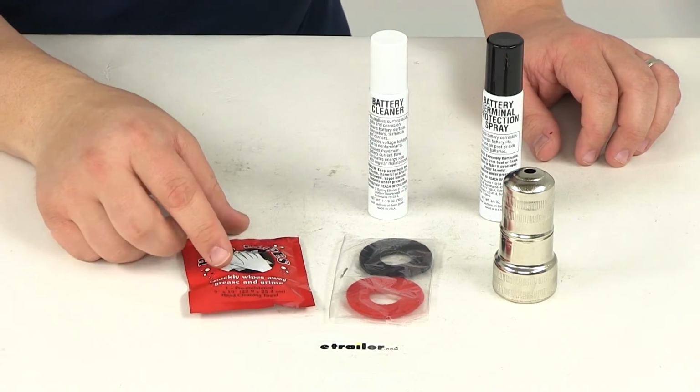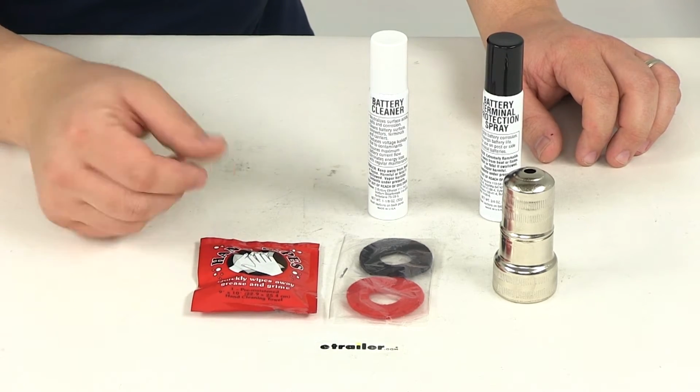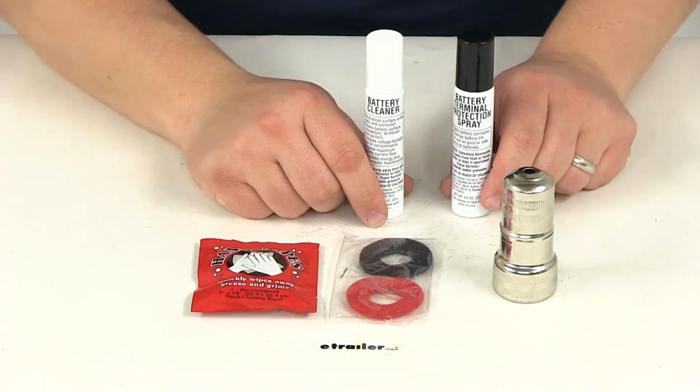It's also going to come with a nice little hand wipe. It's going to quickly and easily wipe off any type of grease or any type of mess that you would get on your hands or fingers.